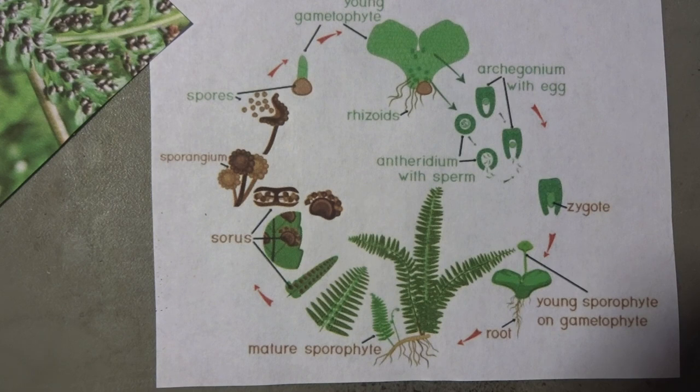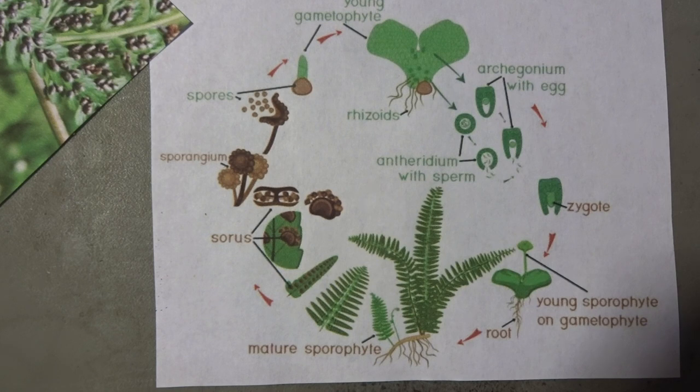When the sperm and egg unite, fertilization occurs, resulting in a zygote. A zygote is a diploid fertilized ovum. An ovum is a mature female reproductive cell. Ferns require water for fertilization because the sperm swims to the egg, unlike flowering plants, which require bees to transport pollen to the female flower for fertilization. A zygote forms after the sperm swims to the egg.